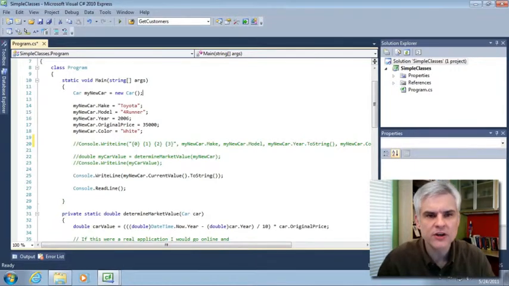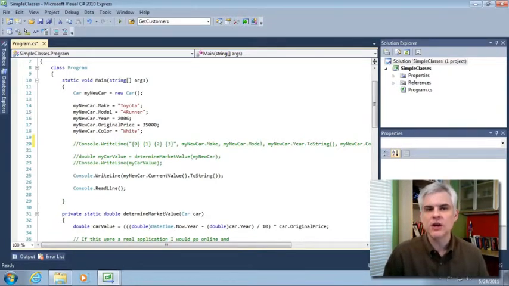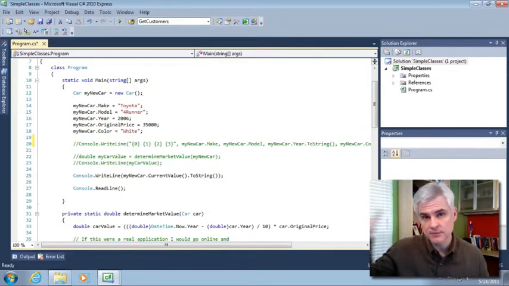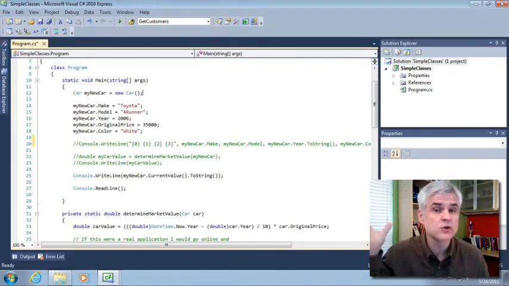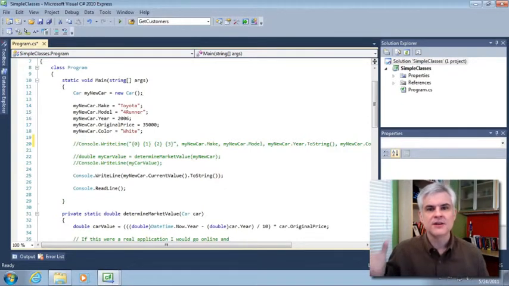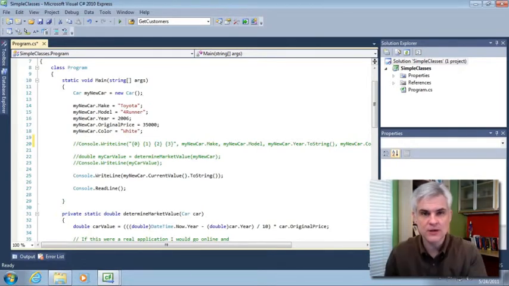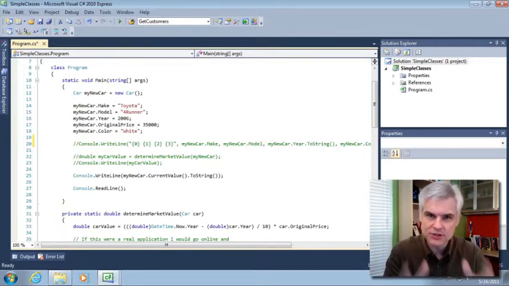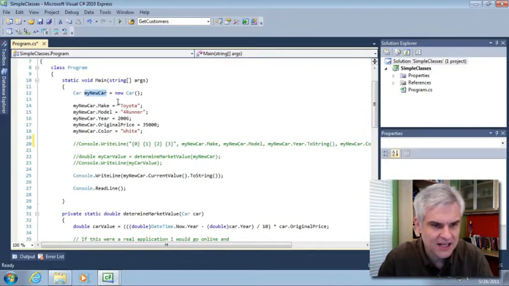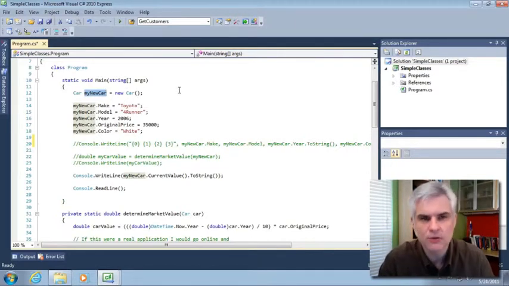Whenever we call the new keyword, the .NET Framework then goes off and creates a spot in the computer's memory sufficiently large enough to hold a new instance of our Car class. The computer's memory has addresses similar to our street addresses for our home or apartment, and it takes note of where it put that new instance of the Car class. It writes it down on a little post-it note, and it delivers it back to you, the software developer, to use as you see fit. And so that address is then saved in this variable, in this specific instance, myNewCar.